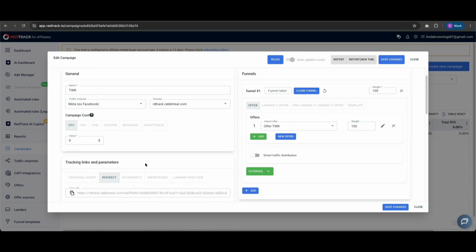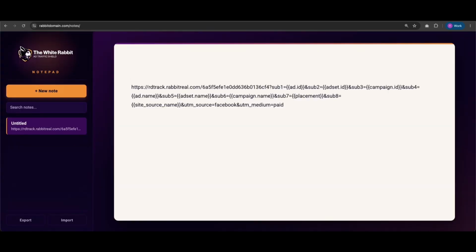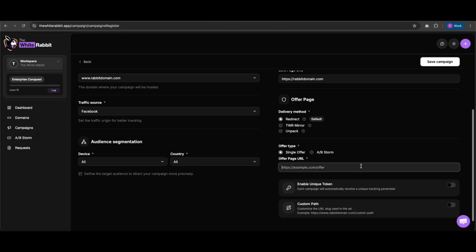So I registered a sample campaign here in RedTrack just to show you how this process works, but it's the same procedure with any other tracking tool you might be using. And here, my redirect URL from RedTrack was generated. So I'm going to copy it here and let's paste it into a notepad. So here we have the RedTrack URL with RedTrack's parameters. Let's copy only the URL, and here in the offer page configuration, we put the URL from our tracking tool. Once that's done, we save the settings.